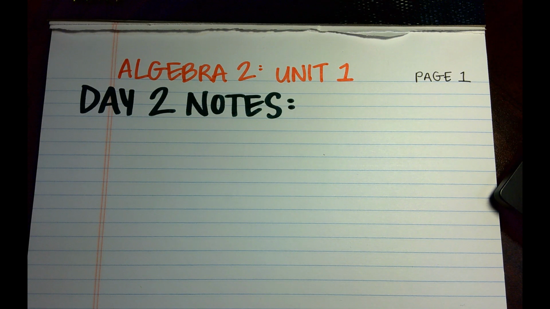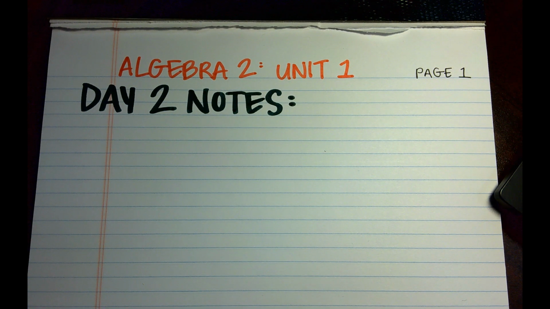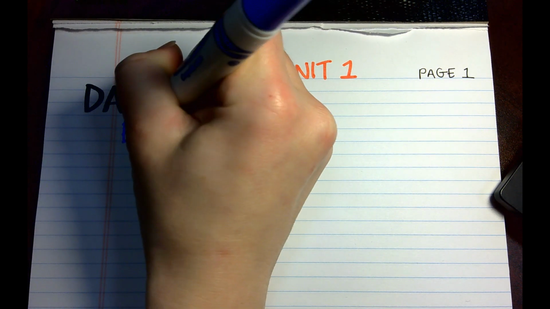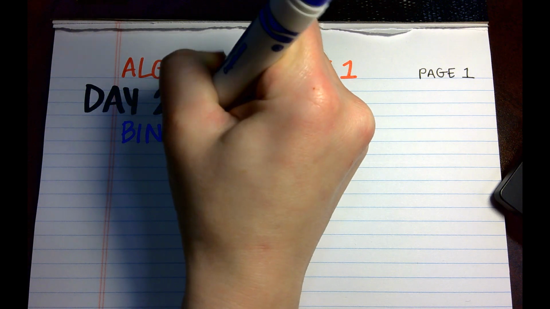So we did that review yesterday. And today we are going to kind of put that review into practice and start something a little bit different. I want to introduce a word to you that some of you probably already know if you took Algebra 1 last term. I'm going to write the word binomial.